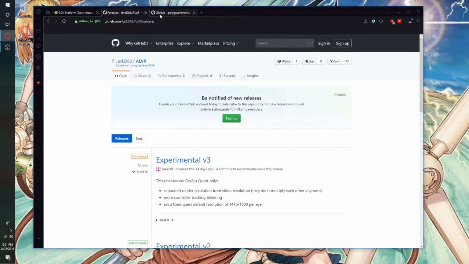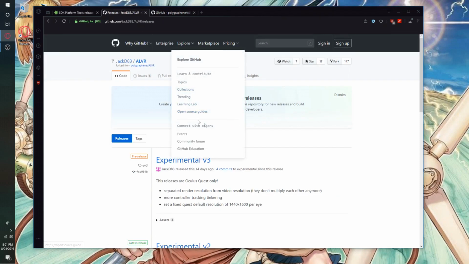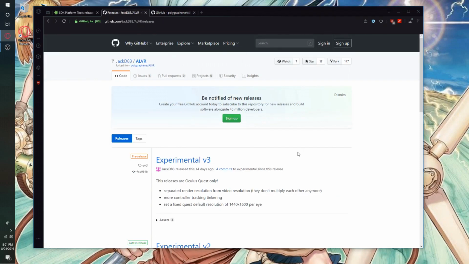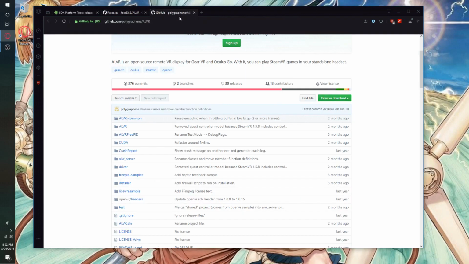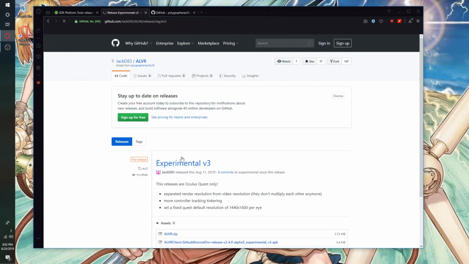This is a version that fixes issues that this version has. Like in this version, the controllers are represented by the Vive controllers instead of the Quest controllers. But in this fixed version this person made, that's completely different. And it fixes some tracking issues as well. But this, again, is an optional choice. You don't actually need to use this version. But for the sake of the tutorial, we're going to be using this version.